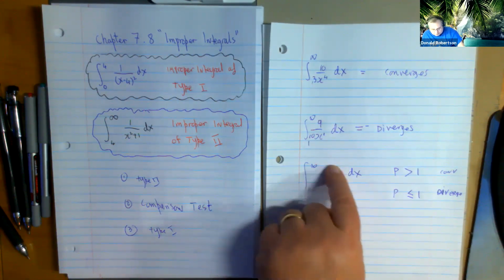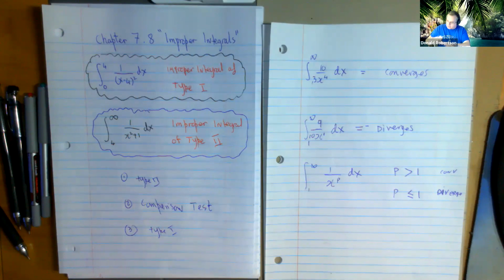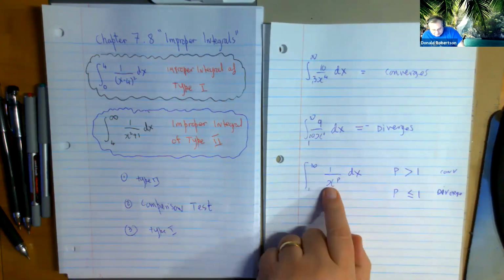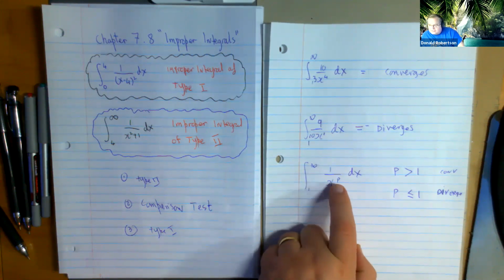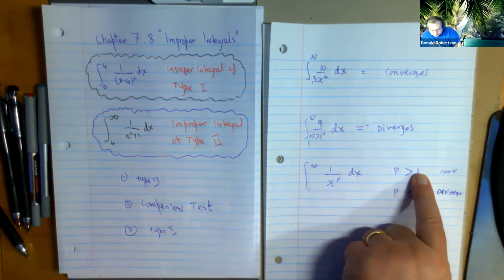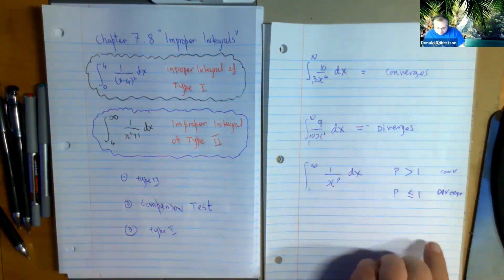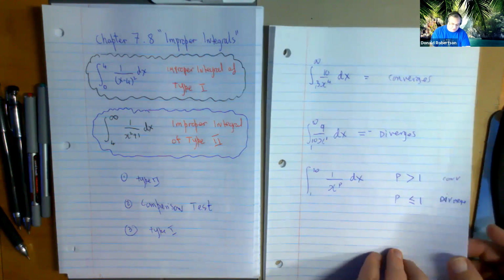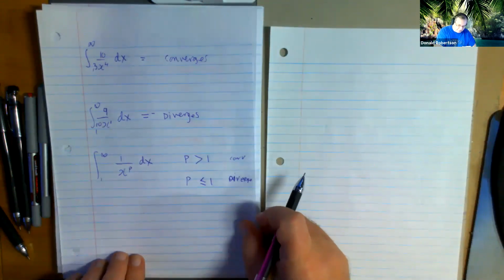So we can take away all the superfluous stuff, right? All the extra constants. And the basic shape of these types of functions is going to be 1 over x to the power of somebody. And depends on what the power is, whether you get a converging situation or a diverging. And what the comparison test does is it basically takes a function and it reduces it to a guy that looks like this, at least for some of the questions. So let's go for it.